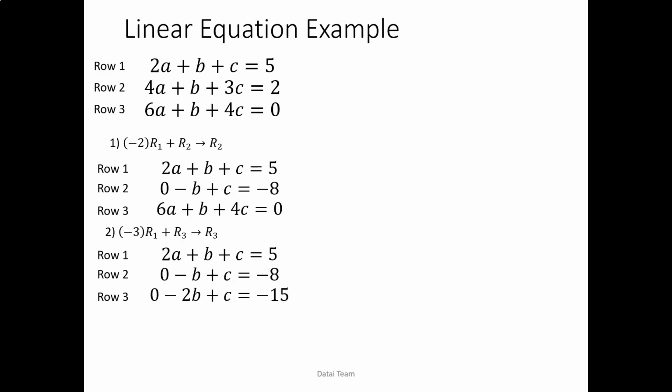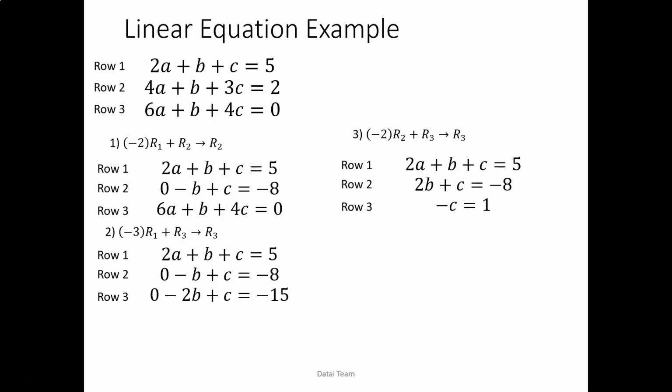It's closer to the format that we want, but it doesn't exactly work right now. We have b and c, but we can solve this. We can cancel the 2b in the third row. To do that, we multiply the second row by -2 and add that to the third row and make that the new value of third row. And after doing that, we get -c is equal to 1. And if we multiply both sides of the equation by -1, we get that c is equal to -1.